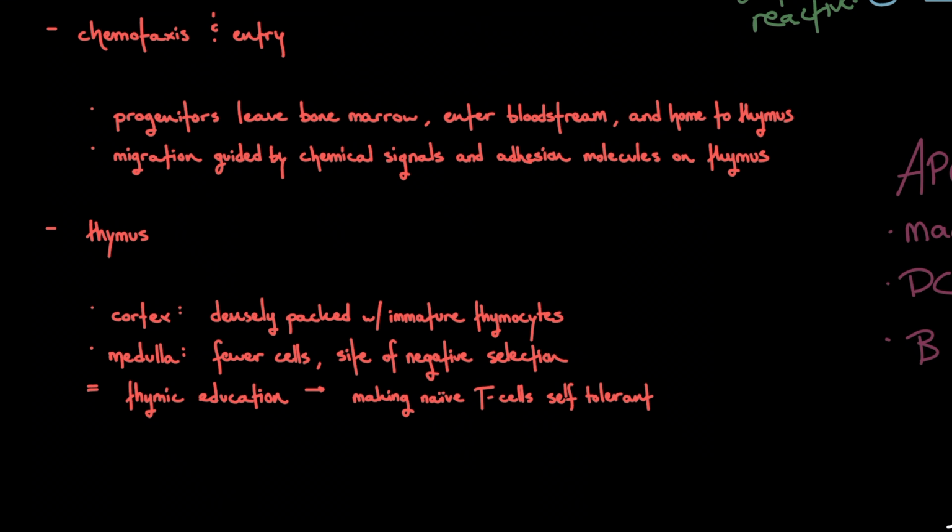So remember, that is testing for autoreactivity. So in this region, the blood-thymus barrier is not as robust. We actually want a little bit of self-exposure, because if those T cells that we've made are autoreactive, well, we need to know that and do away with them. So thymic education, making naive, mature T cells that are functional and self-tolerant, that tolerate the self. We don't want to be mean to the self.